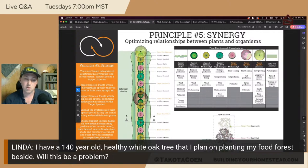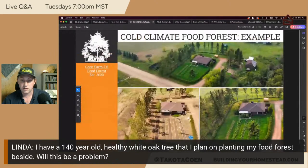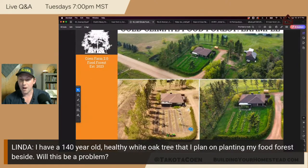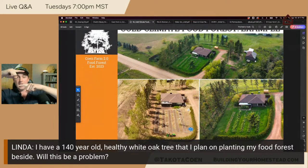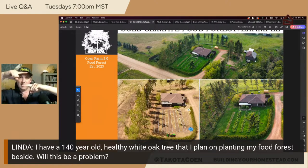You can grow mushrooms on it. Probably the biggest thing it's going to add is that oak trees have a taproot, which will typically go down multiples of the height of the tree. I've literally transplanted an oak seedling that was this big above ground, and the root was 4 or 5 feet long on a tree that small. So if you imagine something that's 30 or 40 feet, it probably goes like 100 feet into the ground.